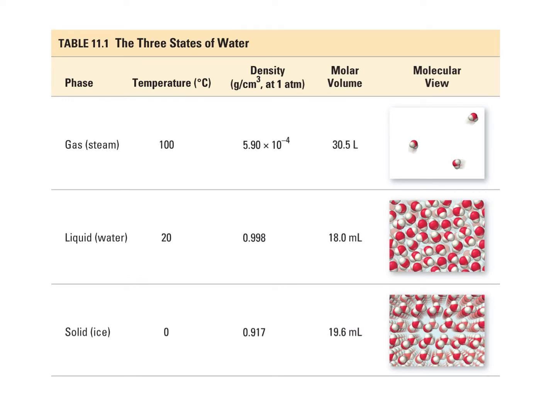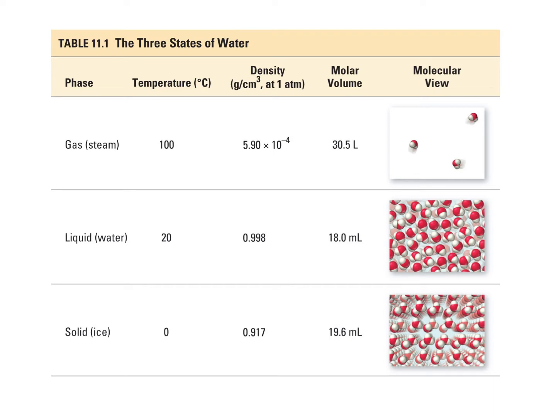In this slide, you don't have to worry about these numbers, but I just like these figures in particular on the right, where you can see solids, sort of fixed in position, very regular, ordered shapes. When we go to a liquid, the distances between the molecules don't change much, but now they're able to move around, and they are no longer sort of held rigidly in place. And then when we go to a gas, now the molecules have no interactions with each other, whereas there are lots of interactions in the liquid and the solid, and the molecules are very, very far apart.